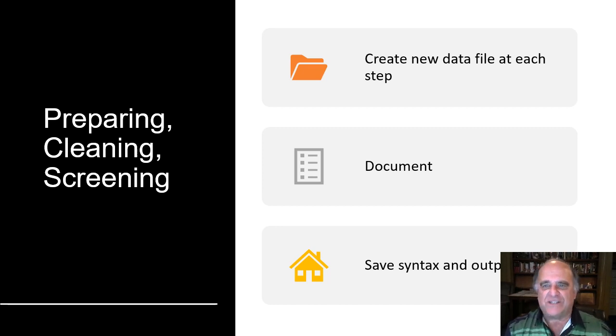I've worked with a lot of engineers who for some reason adopted the view, well, if I've changed things, I can just get rid of the old data set or write over it. And I've always found that to be a mistake, because then you lose that original data. You also lose track of what you did with each step along the way, which is why it's important to document what you do at each step, and why it's important to save your syntax and your output. I now understand that R makes it easy to do that. You have project folders you can use with R that make it easy. If you're doing it with SPSS, again, I recommend that you create your own folders and save your syntax and your output as you go along.